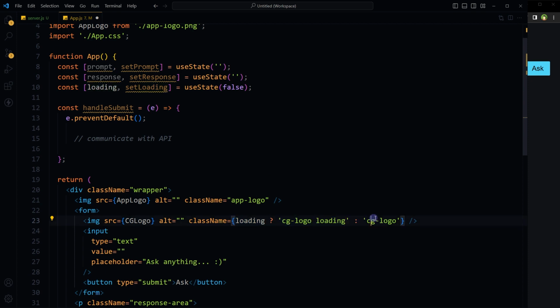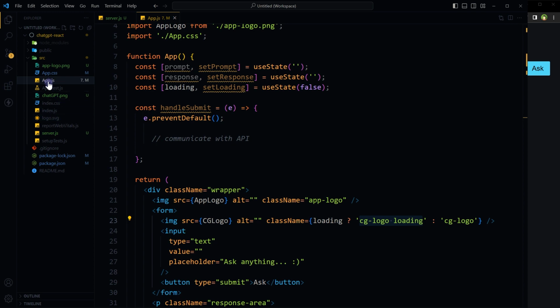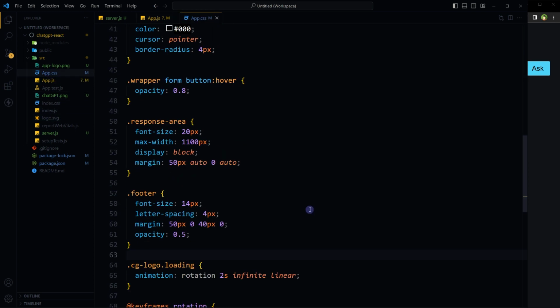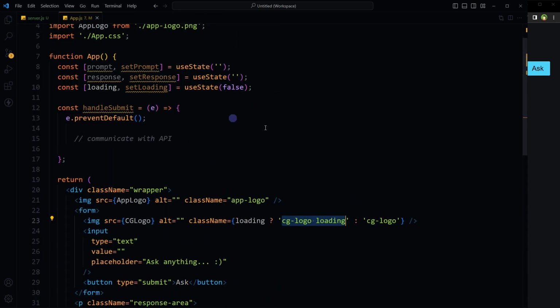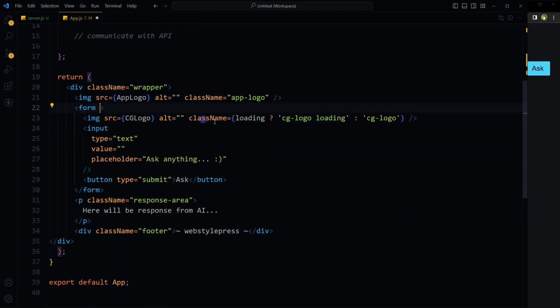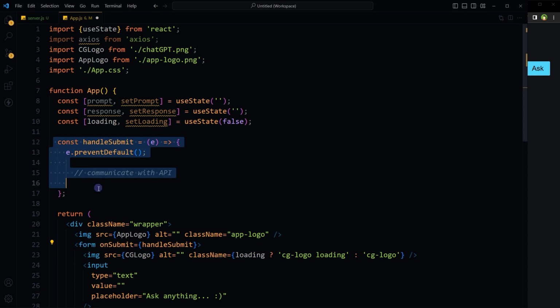Otherwise, use only this class. If both classes are together, the animation will be displayed. The form will use the onSubmit event and fire this function, handleSubmit.